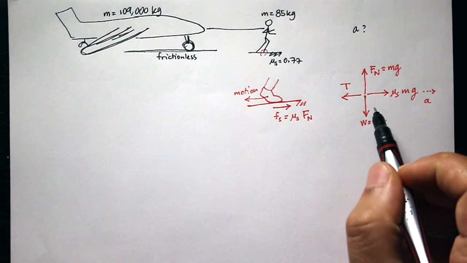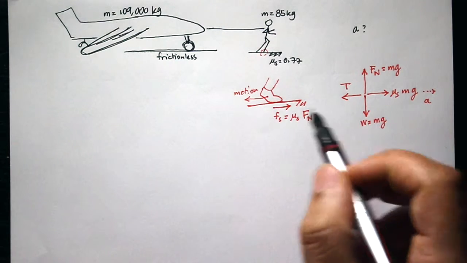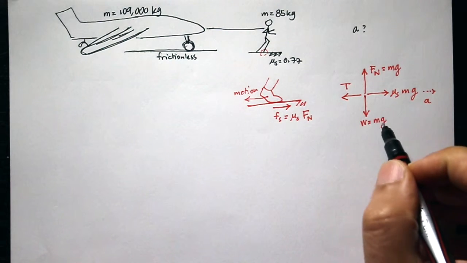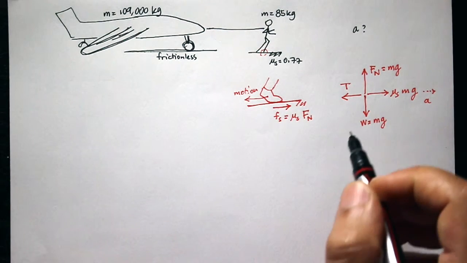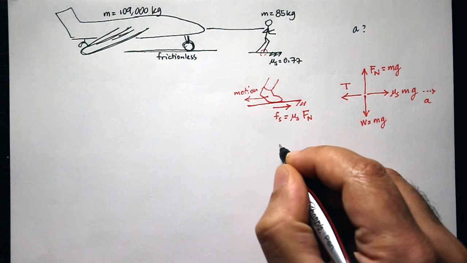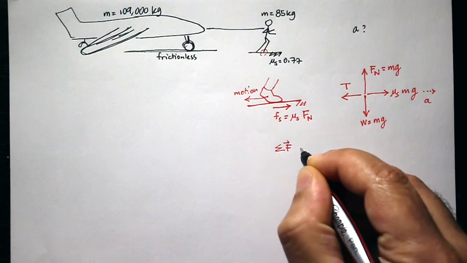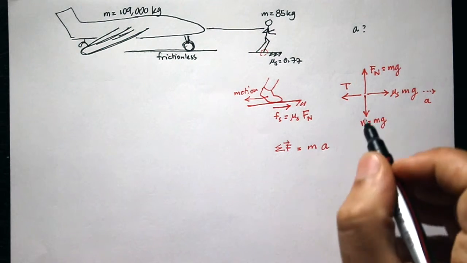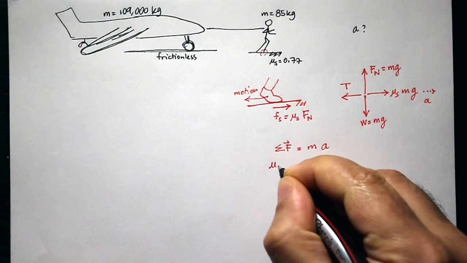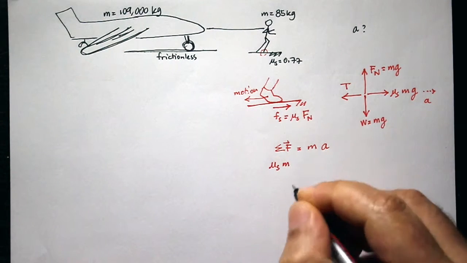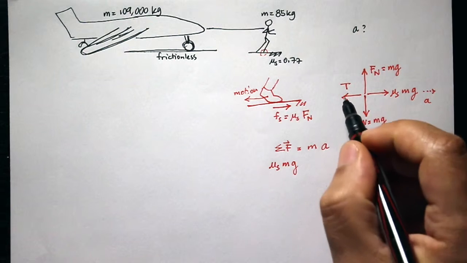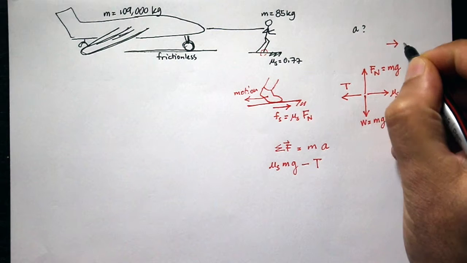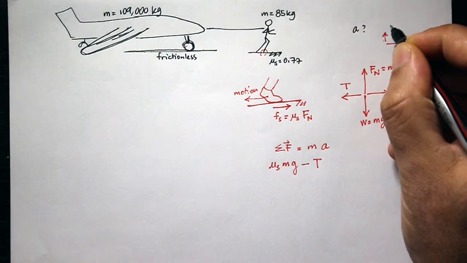So if I'm doing it this way with the free body diagrams of both the man and the plane, then I can solve this free body diagram. I've already solved the y part. I've equated the magnitudes of these two forces. In the x direction, then I could say that the net force is equal to the mass of the man multiplied by the acceleration of the man. The net force in the x direction is going to be whatever is in the positive, which is the static friction force, and whatever's in the negative x direction gets a negative. So I've decided this is my positive x and this is my positive y.